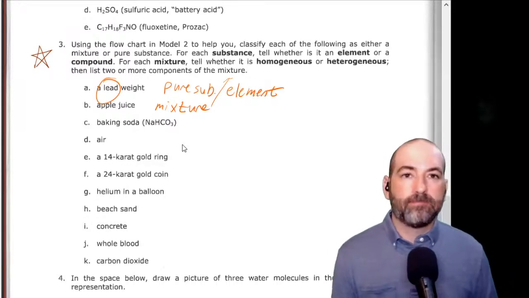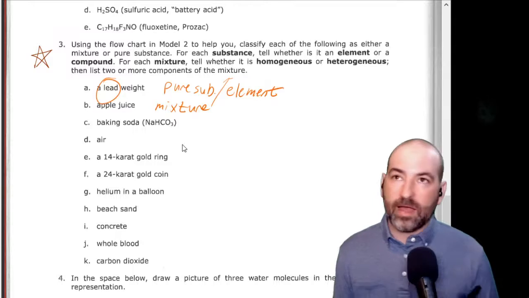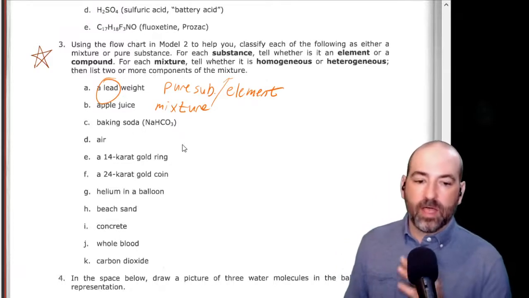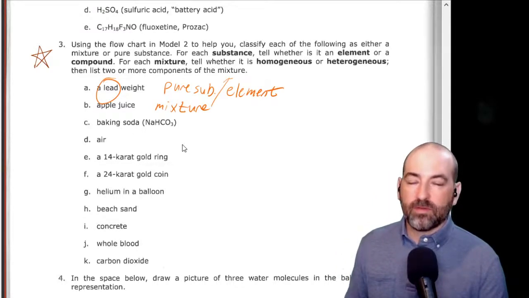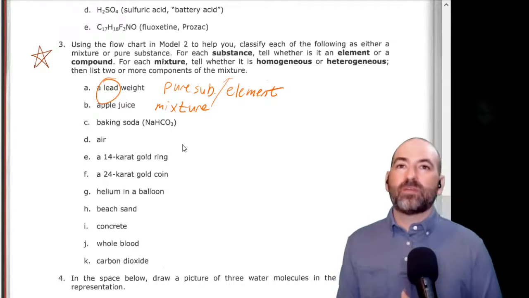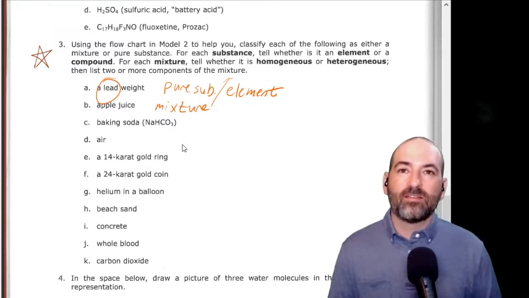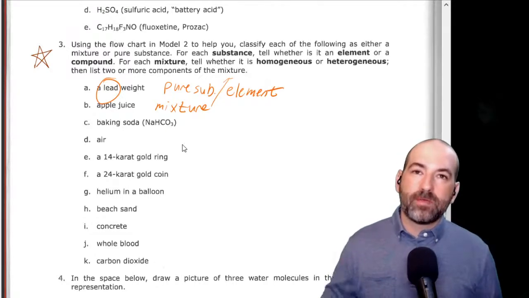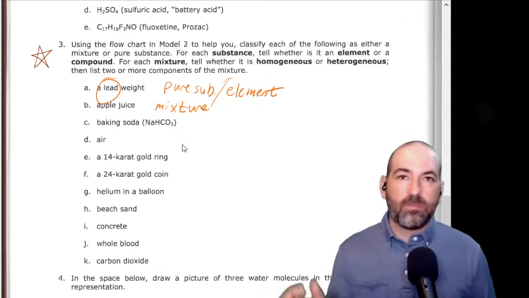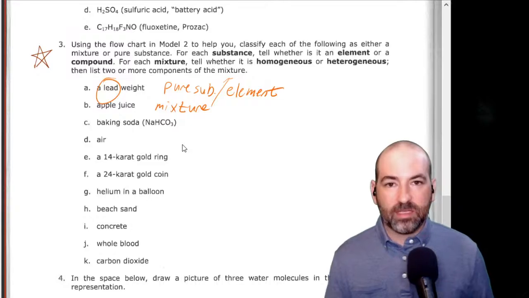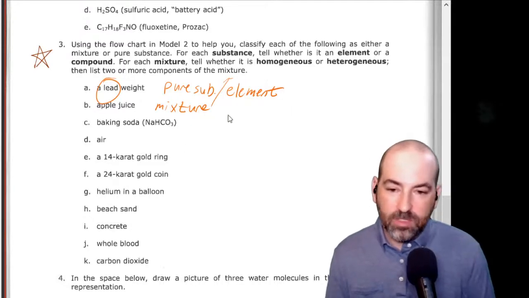And then is it homogeneous or heterogeneous? Well, I guess it technically depends on your apple juice. Some apple juice, if you're thinking about apple juice the way I am, the clear yellowish stuff that you can see through, because it's translucent, you don't see any particles floating around in it. That really makes it a solution, which makes it a homogeneous mixture.